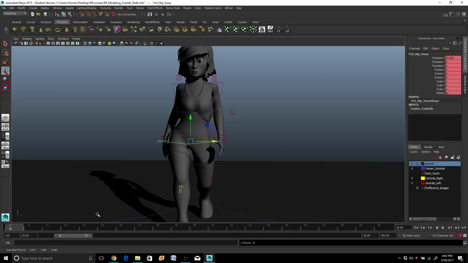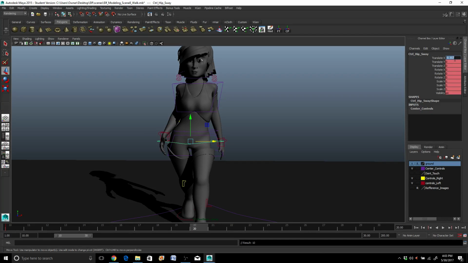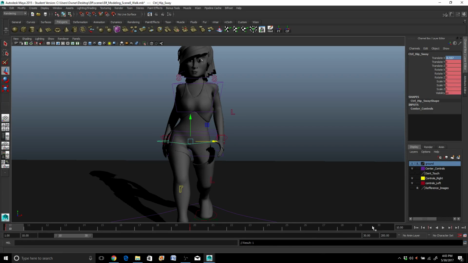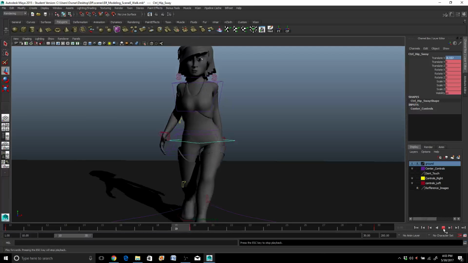And hit S. You see how I like a negative here, so I can just copy this value, and I can go to frame 20, where she changes, and just, actually I don't have to copy it now I think about it. I can just delete that negative, hit enter, and now it's swaying the other way, right? And do the same thing on frame 30. I'll just copy and paste this one in here. There we go. So let's see what that does for us. So that looks good.